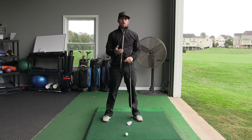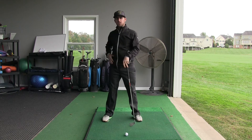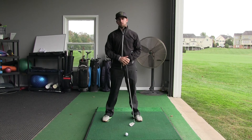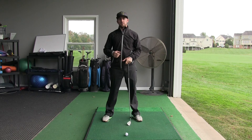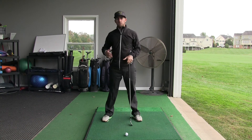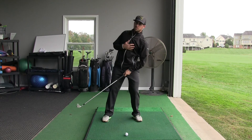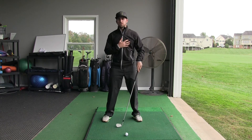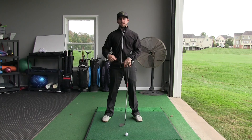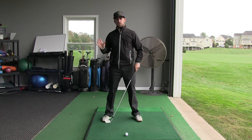They're ways of getting around a limitation in your golf swing. If it's a physical limitation — as in you can't turn your hips 40 degrees — that's something you need to take care of off the golf course: stretching, working on your hip flexors, maybe seeing a doctor. But if you are physically capable of rotating your hips 40 degrees, then it just comes down to practicing and understanding how to do it. Being aware that if you're leaning, coming up out of your posture, or dropping — those are things compensating for a lack of hip rotation. If you simply rotate your hips, those other problems might go away.